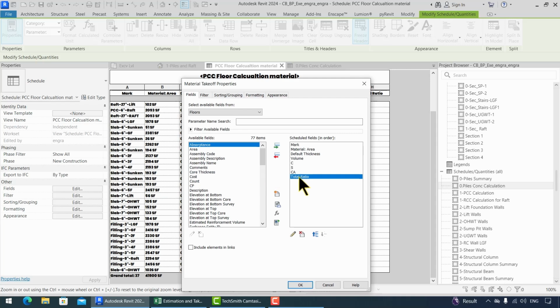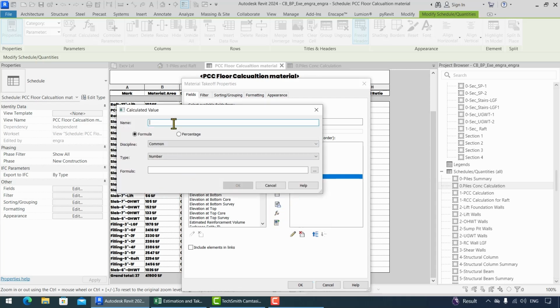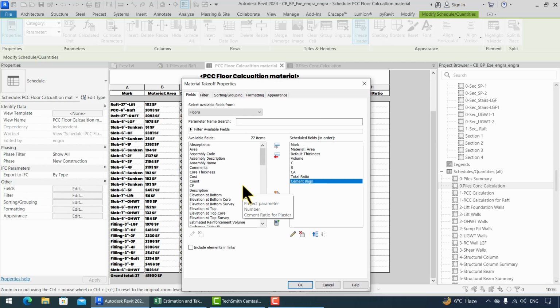To calculate the cement bags, now let's add a new formula. Rename it as cement bags, and from here, insert a formula and click OK. In the same way, we calculate the sand and crushed stones.